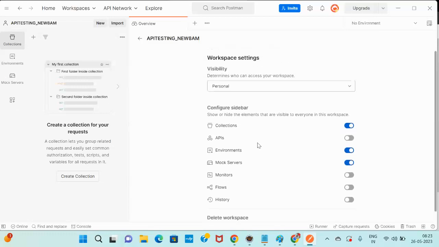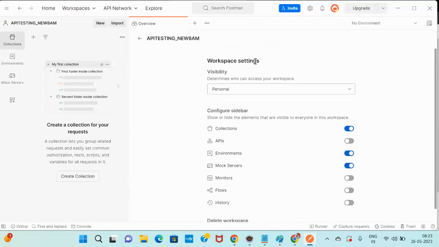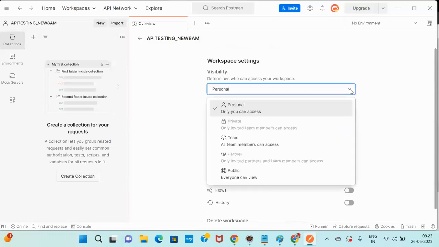Yeah, so you can see the workspace settings here. In the workspace settings, the visibility is personal. If you click here, you have an option to change it to team or public.